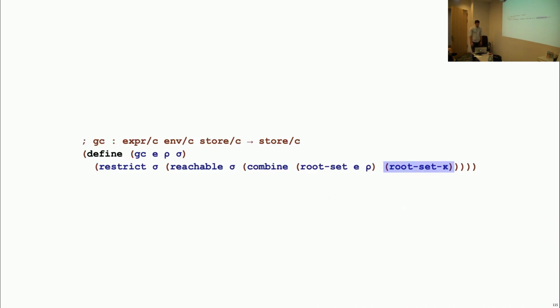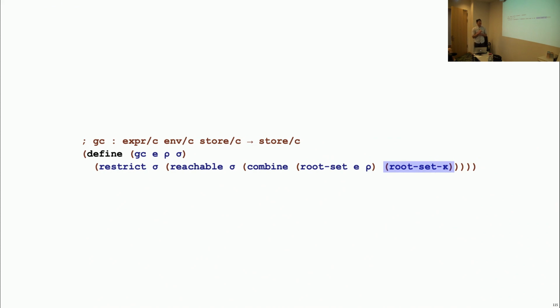Okay, so now I'm going to give you the punchline. No, one of the punchlines, which is this is a solved problem. And the solution is to have the abstract interpreter give you the root set, or an operator to get the root set, as a primitive. So this has been done. And so you could write a garbage collector for your definitional interpreter as long as your abstract interpreter gives you this root set.